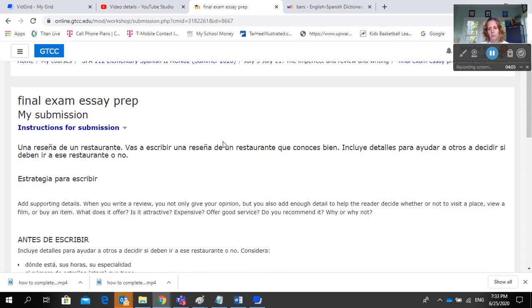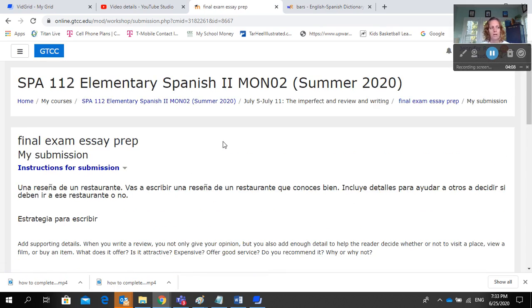And then the next week when you open up this workshop again, you'll see somebody else's draft and you'll critique it as well as I'll critique it. And then when it's time to write the essay, you'll actually see a critiqued version of this draft that you're writing. And then you'll take that and you'll make the suggested changes and then you'll use that in your final exam. And that's how you'll do the submission phase for the final exam essay.